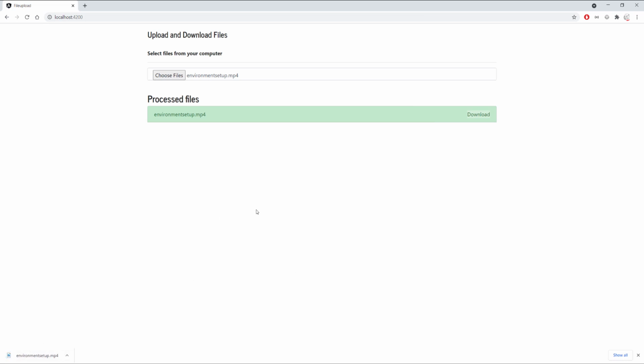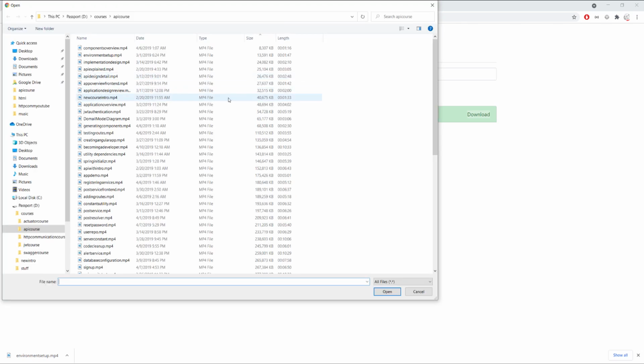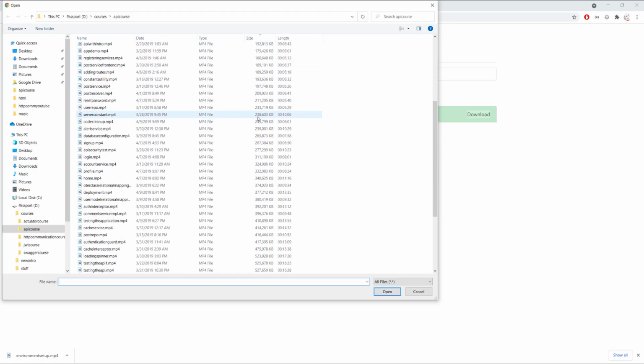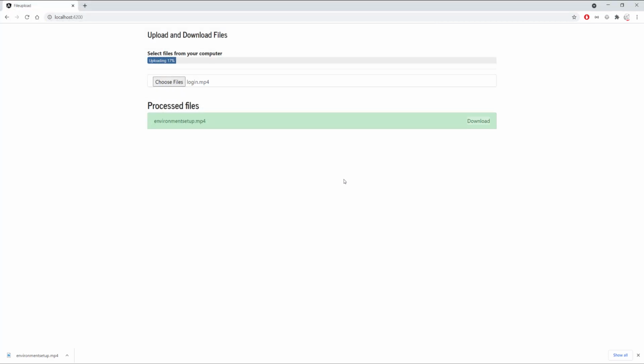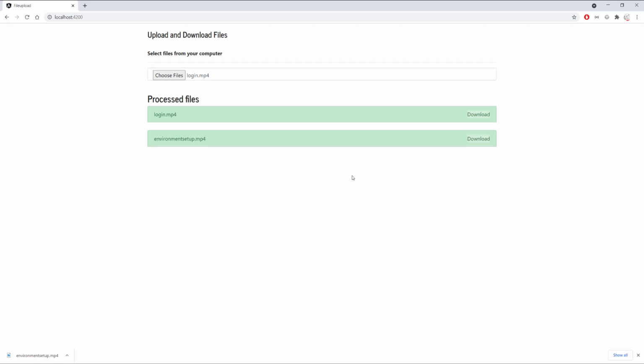Another thing I'm going to show you is how to display the upload and download progress, which is something you usually want to show a user whenever they're uploading or downloading some very large file to a remote server. So if I click Choose Files again, you can see all my files are sorted by size. I'm going to scroll down and pick a very large file, for instance, this one. You can see now we have the progress bar, and we can monitor the progress of this file being uploaded to the server. And now it's done.